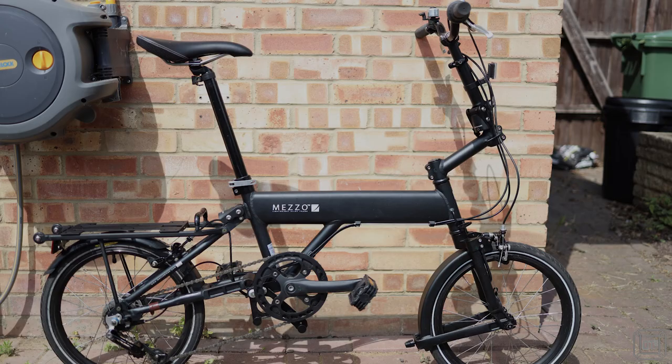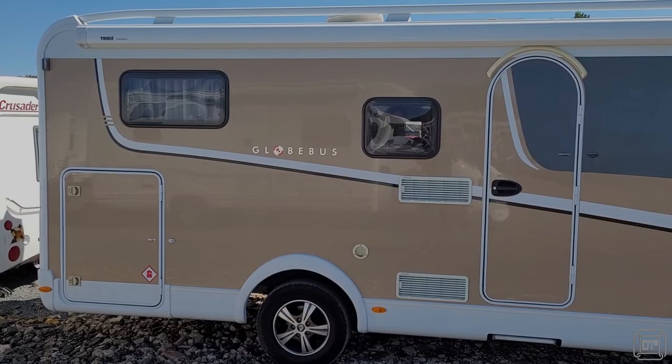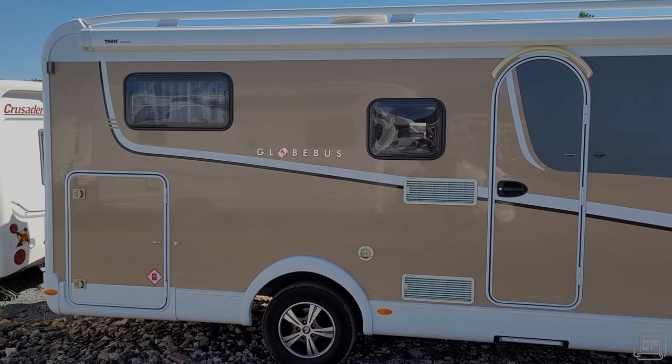Folding bikes are an obvious choice for transportation if space is an issue. However it's really worth remembering that a folding bike does still take up a fair bit of space and can't generally be carried on racks. Also their smaller wheels and general form factor can limit the road surfaces on which they can be used. They are most probably appropriate for motorhome users where you've got no particular lack of space to store it and when the main use is going to be on-road for shorter trips.